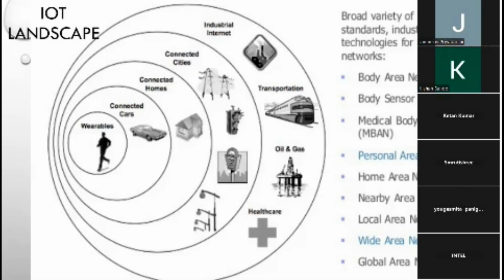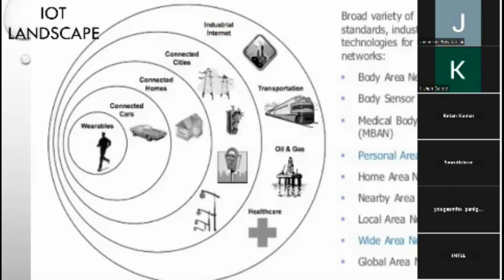Now, if it is more connected, like your nearby, because you are getting all the utility facilities from your society, so near area network, then it is enhanced to all the service providers and whatever is there. So we can say that is a wide area network. And if this network is engaged with the different states, you can say global area network, or not a global area network, you can say wide area network.